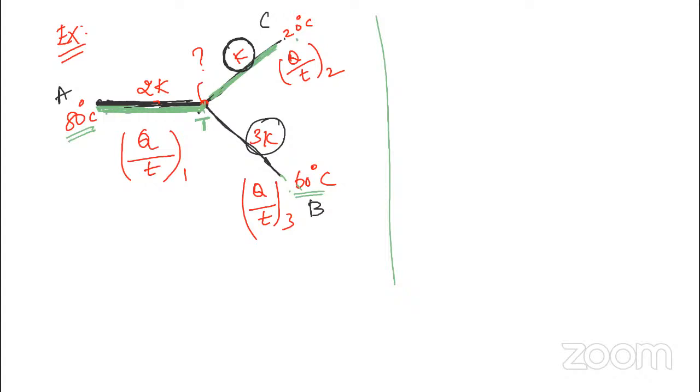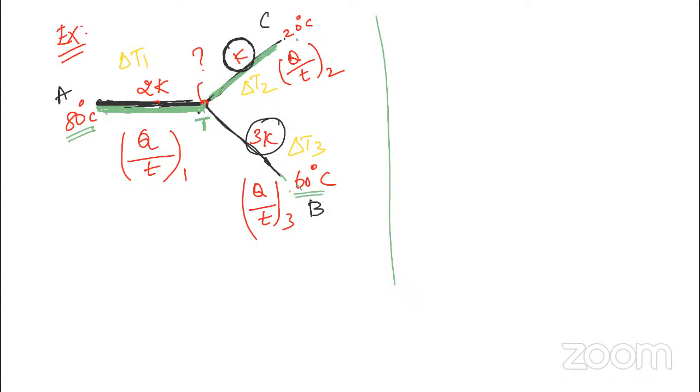Yes, it is 3K, that is B rod, where the heat energy transfer will be higher compared to C. Okay, so now the change in temperatures comes in. We are taking the temperature variations for the first rod as delta T1, for the second rod delta T2, and here delta T3. So with these we have to construct the equation.